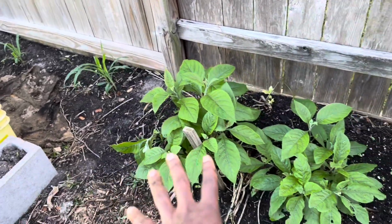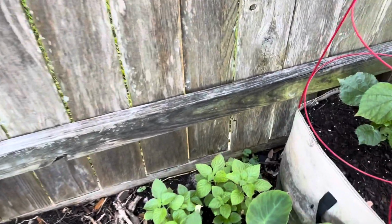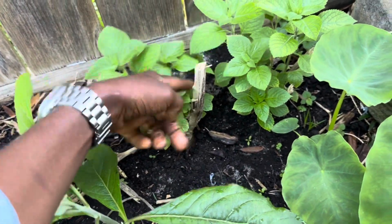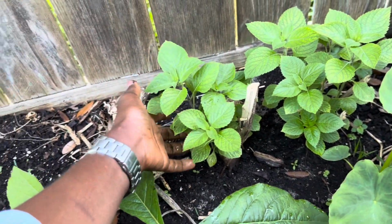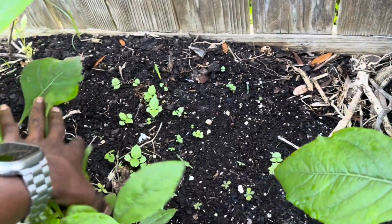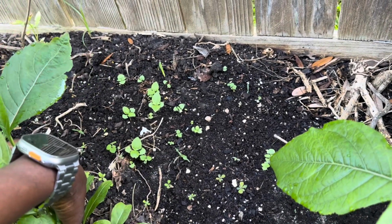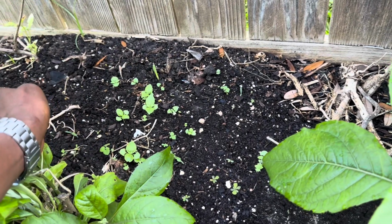Okay, so more of the bitter leaves over here. And then here we have scent leaf. Guys, scent leaf is also a perennial. This is scent leaf from last year. See, that's the woody stem. Pruned it. More scent leaf is coming up. And because it was growing here last year, it's self-seeded. So this is all scent leaf popping up. Did not plant the seeds. So once it gets warm enough, your scent leaf, water leaf, they will always come up.